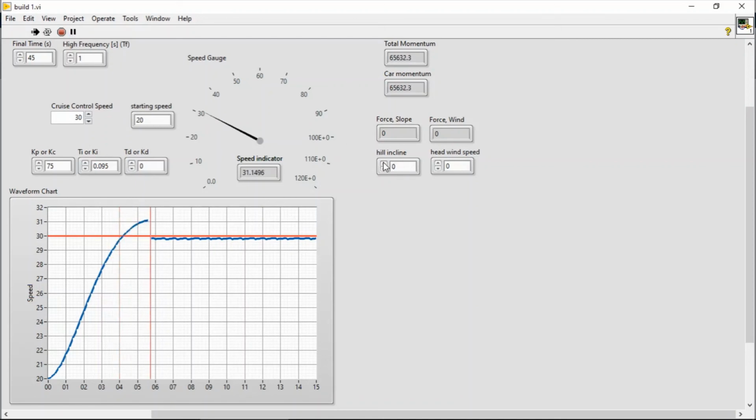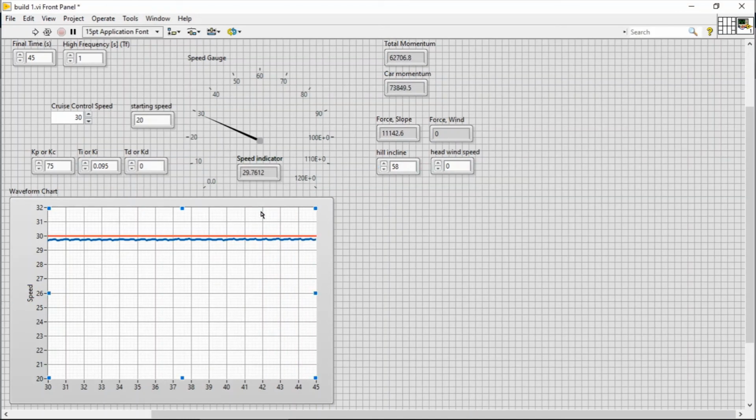But if we go in, and now we came up, we're settling back down, and then we start driving up a hill, you'll see that it's going to slowly work its way back up, and just like the full PID control, it's going to sit here and oscillate, but you notice it's just a little bit lower, and that's because it doesn't have that derivative controller looking out to the future trying to predict what's going to happen. And so every time it goes through an iteration, it sees the incline for the first time again, and it's just judging off the past because of the integral control.